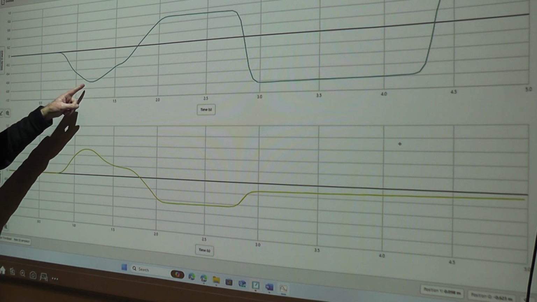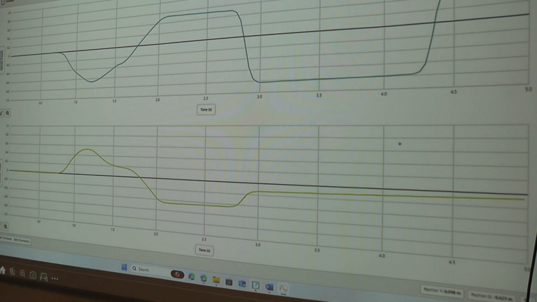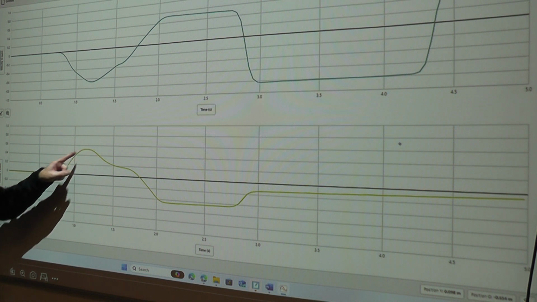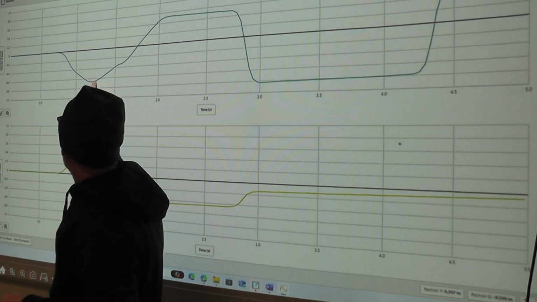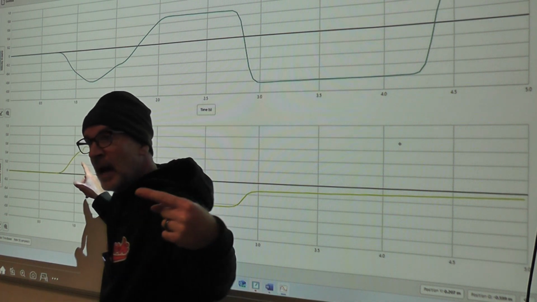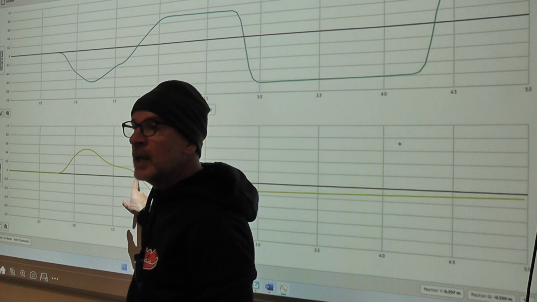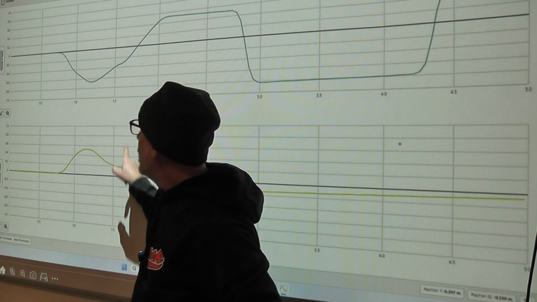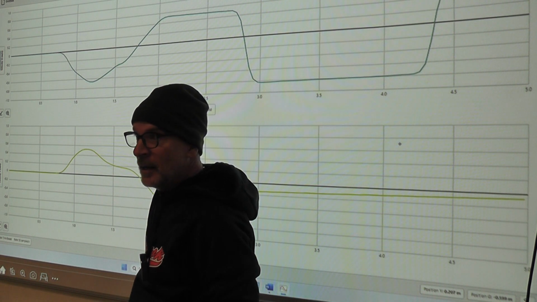What does this information show me? It shows me that my green cart is moving in its negative direction here. That's me moving the cart this way. Here, the yellow cart is moving in its positive direction. That's me moving the cart this way. That's not the collision. Then I push them toward each other. My green cart starts moving in its positive direction. My yellow cart starts moving in its negative direction. When they cross 0 is when they collide. When they both are at 0, they're in the same point at the same time. That's when they hit, right?